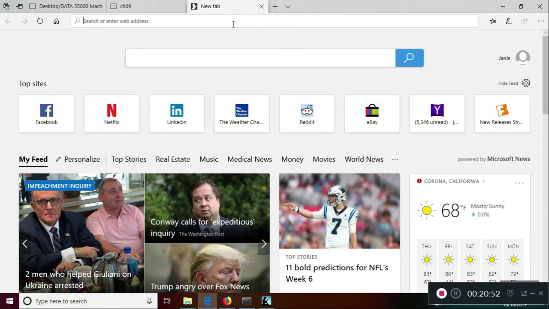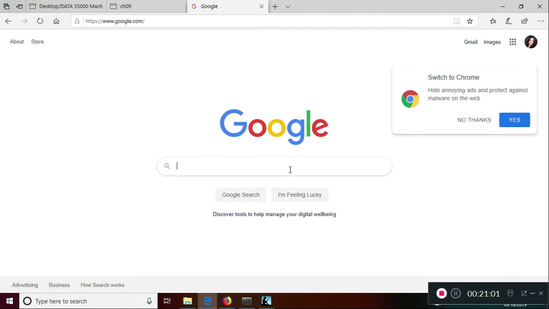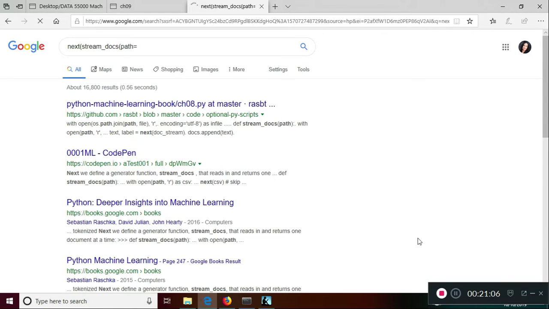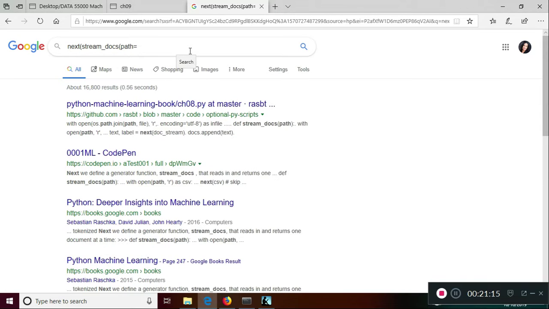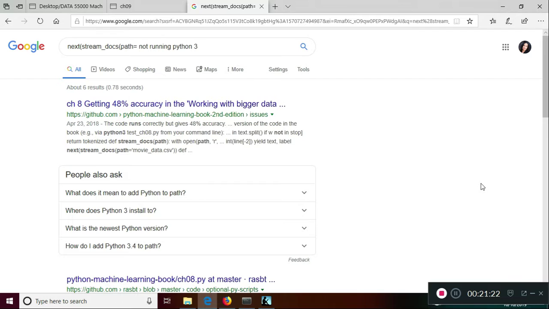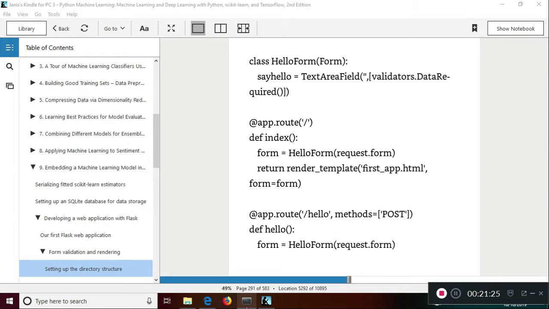So the first one, but not running. Okay, sorry, going through the book.